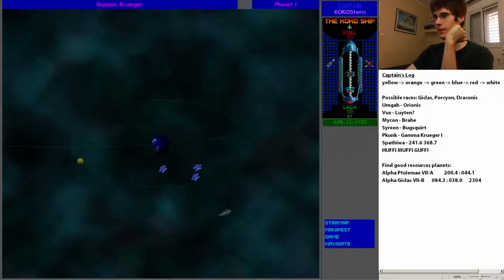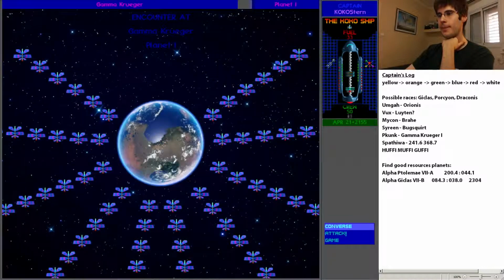Well, a little bit. And now they're all jumping on me, but I don't want you to talk. There's a lot of them, but I want to talk to the homeworld itself, and this is talking to the homeworld. And yes, that means there are infinite Pkunk, so if I attack, I will eventually lose the game, because there's an infinite amount of Pkunk here. Actually, I could escape, but yeah. Okay, let's talk to them.